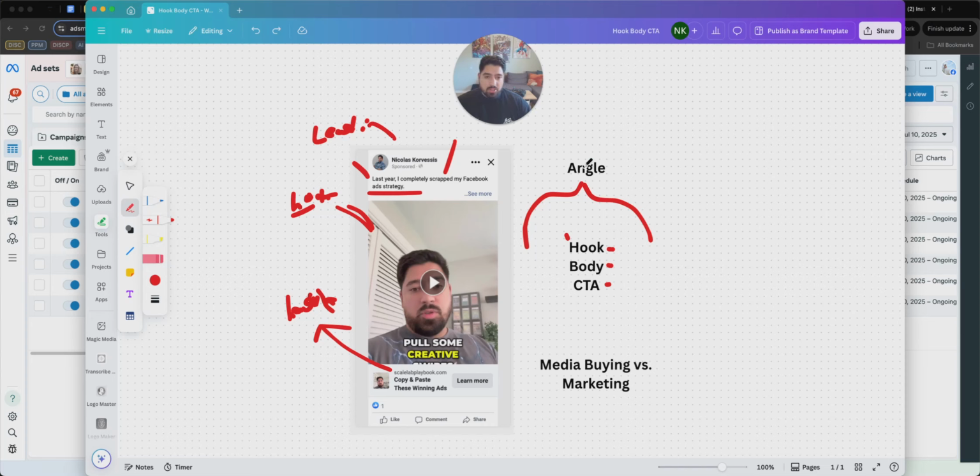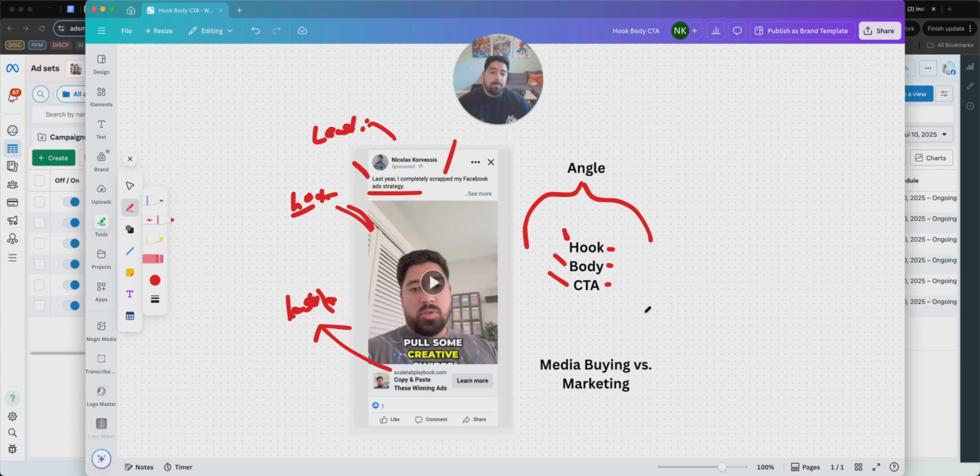Next is actually the angle and the ad itself, like the actual content. So the ad itself, like let's say it's a video ad or a creative or even the entire copy as well, they're usually comprised of 3 things: a hook, the body, and then the call to action. Each one of these can be changed individually. So for example, if we change the lead-in of the copy, we're technically changing the hook of that entire piece of text, but you can also go further down and change the body copy, and you could even change the call to action.